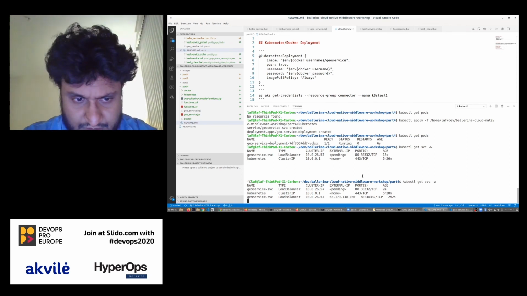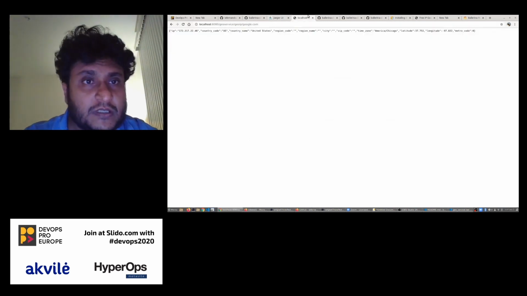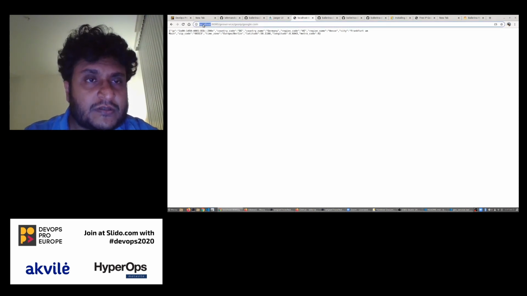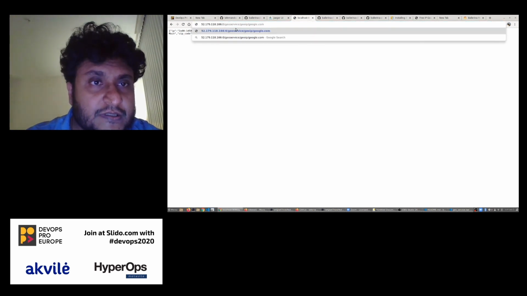Now using this IP we should be able to invoke our service. The earlier endpoint was this, the local one. Let's talk to the one in the internet and see whether it works. Here it's port 80.